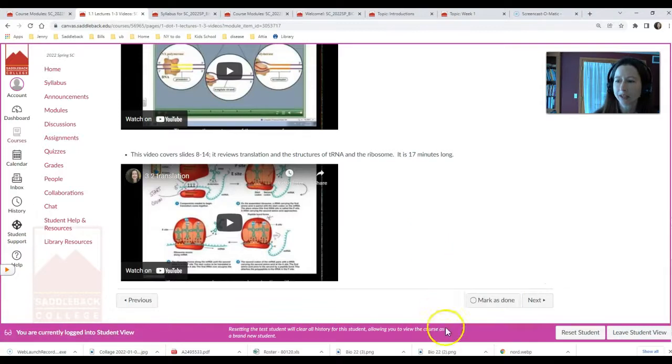Now Canvas has this great feature where you can track your progress of the module, and you can mark these pages when you're done with them. So you don't have to do it all at once. You can come back to it and simply click this to mark when you're done, or unclick it to keep track of your progress in the modules page.